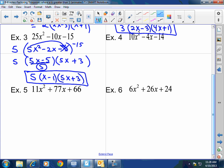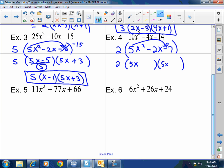Okay. 10x squared minus 4x minus 14. What can I factor out of that bad boy? A 2. So I'm going to have 5x squared minus 2x minus 7. Let's go ahead and factor this bad boy. 5 times negative 7. My new c would be negative 35. What times what is negative 35, but when added together is negative 2? Good. Negative 7 and positive 5. I can factor a 5 from there. Do I pull this 5 out? No, that's artificial factor. That's imaginary factor. So I got 2 times 5x minus 7 times x plus 1. Does that make sense, guys?